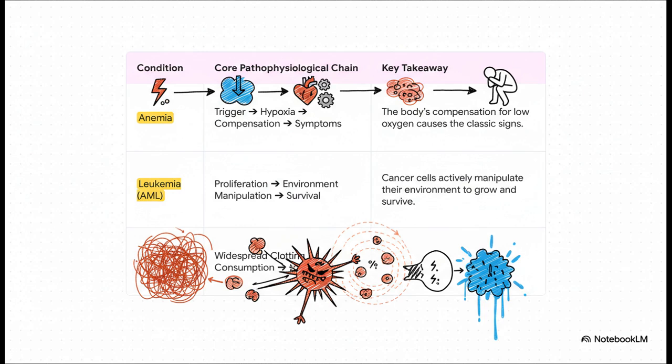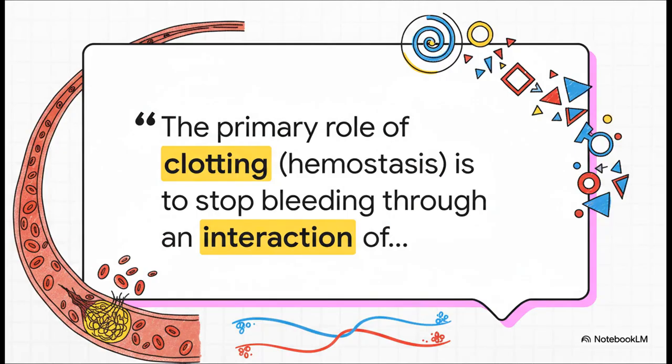For leukemia, picture that cancer cell with its survival playbook, actively rigging the game in its favor. And for DIC, just remember that single powerful idea, the consumption paradox. The runaway clotting consumes all the supplies, and that's what causes the bleeding. You know, this quote here really brings it all home. It talks about how all these different parts, the lining of your vessels, the platelets, the clotting factors, are all designed to work together in this perfect, beautiful harmony. And really, that's what pathophysiology is all about, right? It's the story of what happens when that harmony is completely shattered.